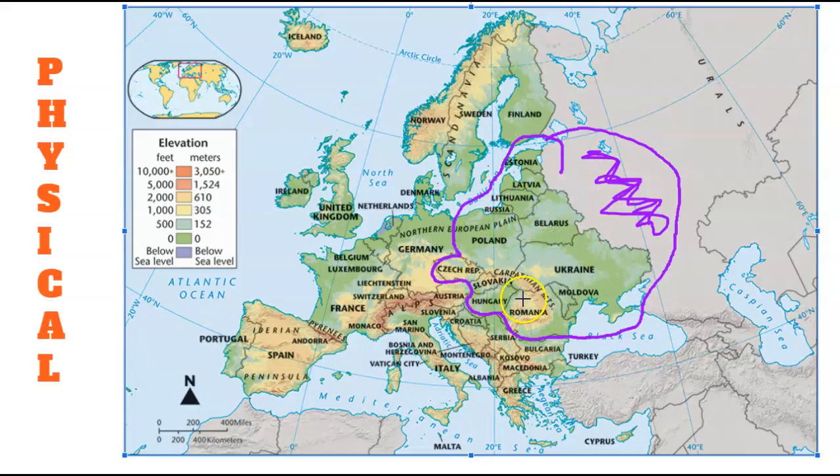So what can we say that we see in Eastern Europe? We see part of the northern plain, right? We see the Carpathian Mountains through Poland, Ukraine, and Romania, lots in Romania, and lots of flat land. We also see that it is touching the Baltic Sea and the Black Sea.